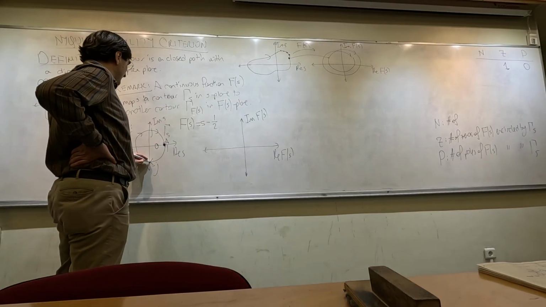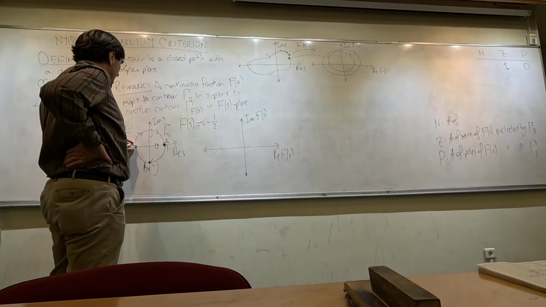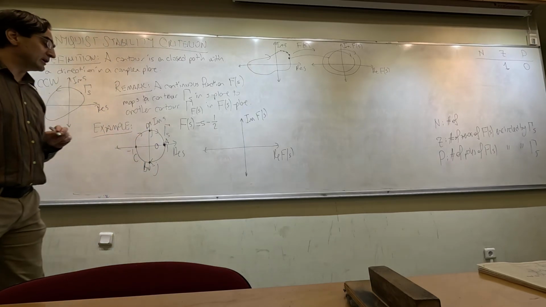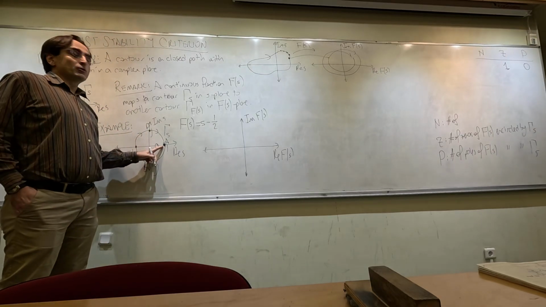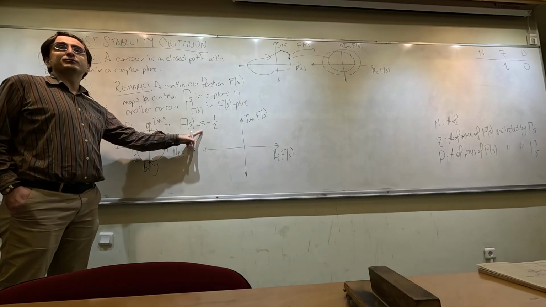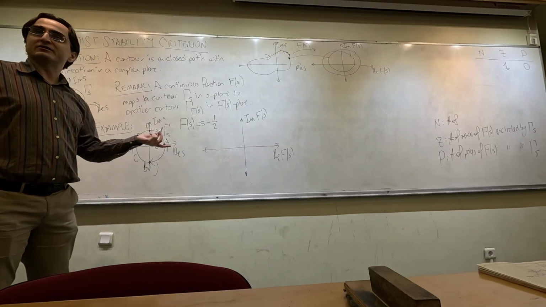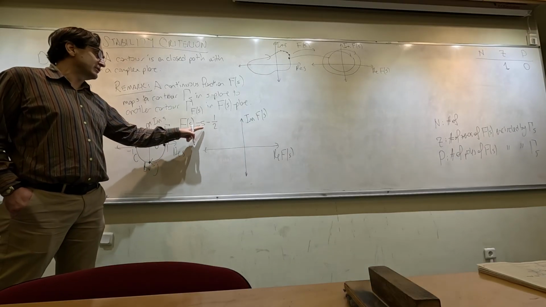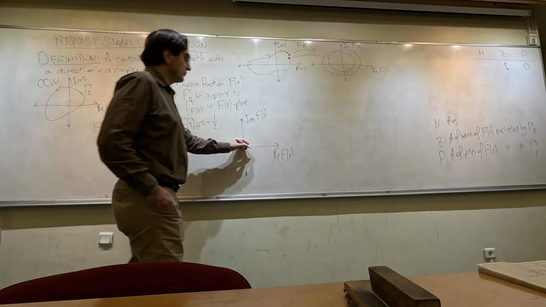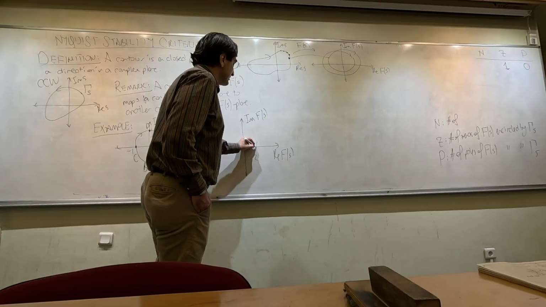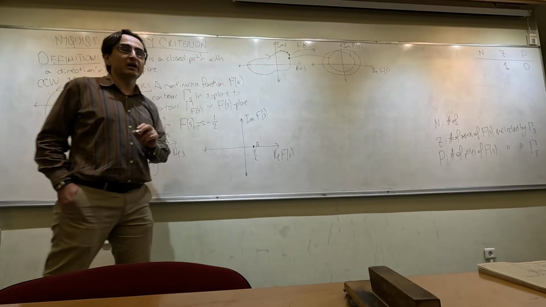When s is equal to 1 is transformed, let me put some labels here. This is the point A. Let me say point B, point C, and point D here. Okay? If I transform the point A, which is s is equal to 1, by this transformation, what do I get? If I substitute s equal to 1 into this transformation, I get 1 minus 1/2, which is the point 1/2 in the f of s plane. Okay? This is the transformed point A.